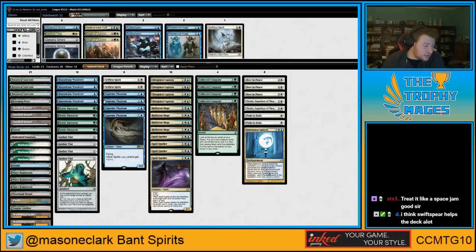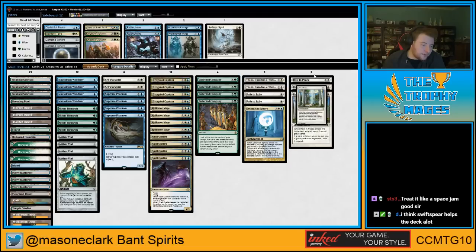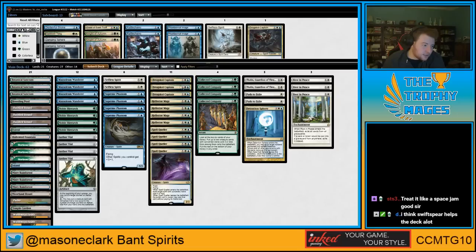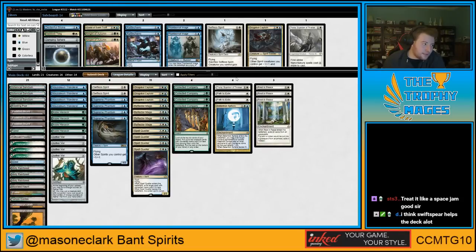These are pretty good because they have Anger post-board. This is the problem with Rest in Peace. It's not even good enough a lot of the time. But I think we still kind of need it, which sucks. It could just be Collecting Company's too big. The Thalia might not be as good against this version.